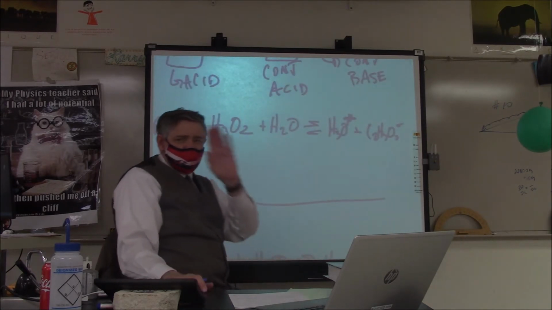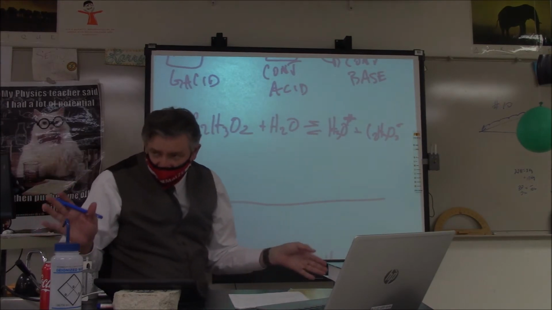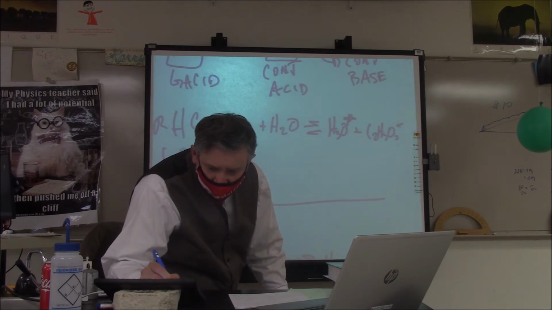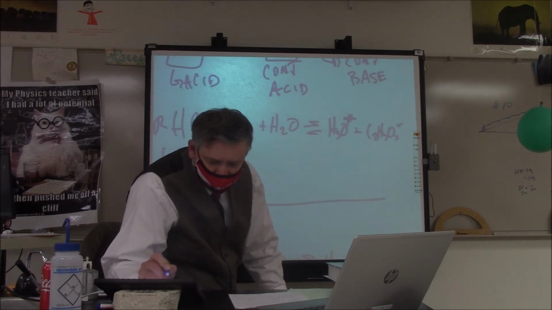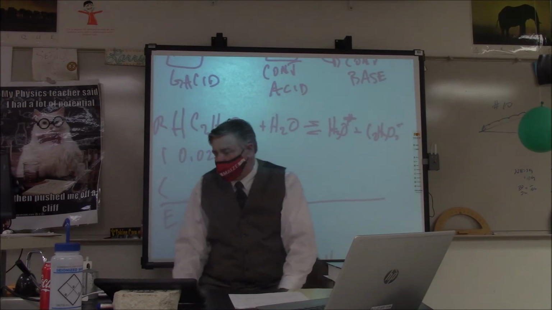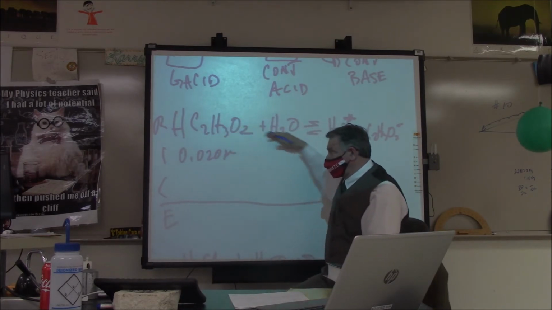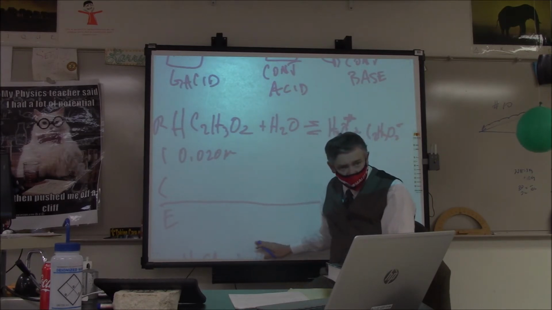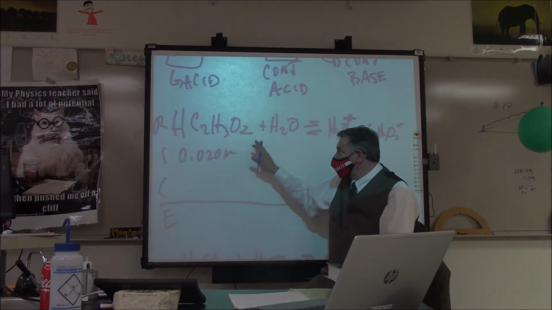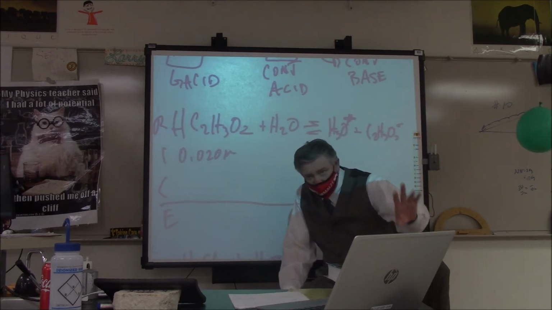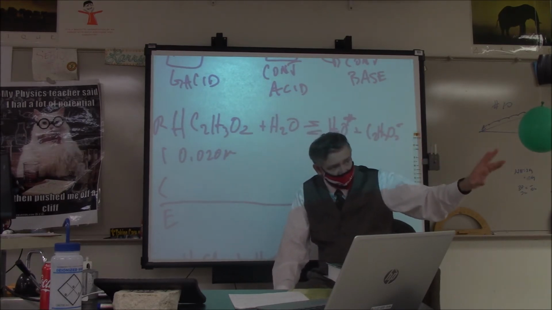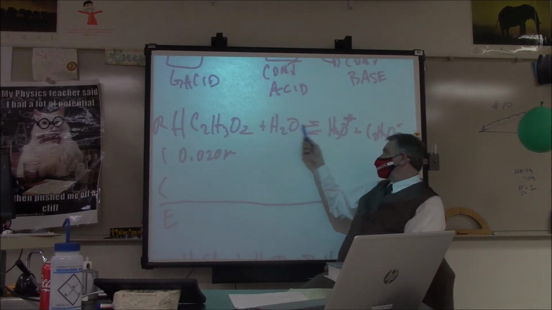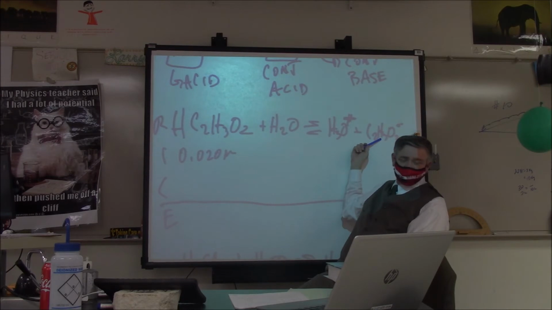So, acetic acid is like the poster child for weak acids. It's the absolute poster child. So what's going to happen here is this is going to be 0.02 molar. This is what these stand for. Here's your reaction, here's your initial set of conditions, here's your change, here's your equilibrium. This is going to be a situation where you have a Bronsted-Lowry acid base. This is acting as the acid. This is going to be your base. Here's your conjugate acid, here's your conjugate base.